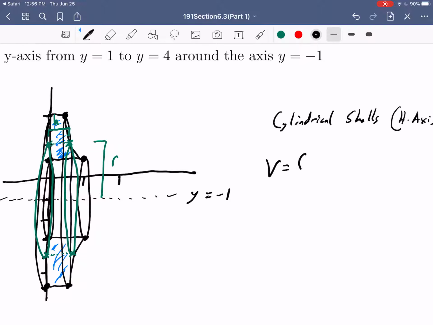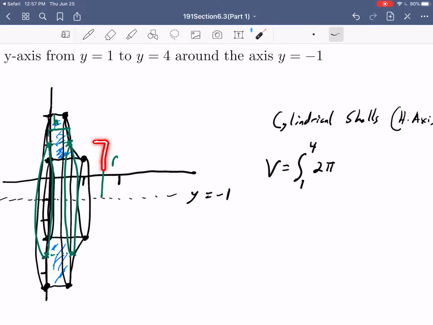So let's go ahead and write this in then. Our volume is going to be our integral. These selections for y could have started from 1 all the way up to 4, so we'd have the integral from 1 to 4. Then 2 pi times the radius. Anytime you have a non-standard axis, you've got to be a little bit careful. How should we view the radius here? Well, we know it's going to be based on our choice of y.